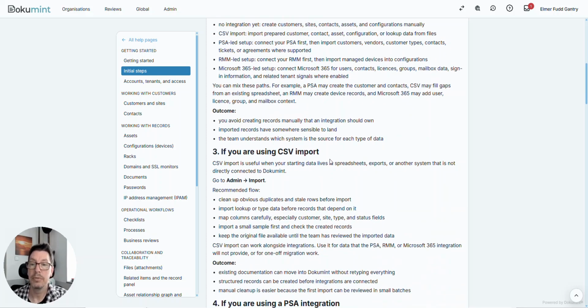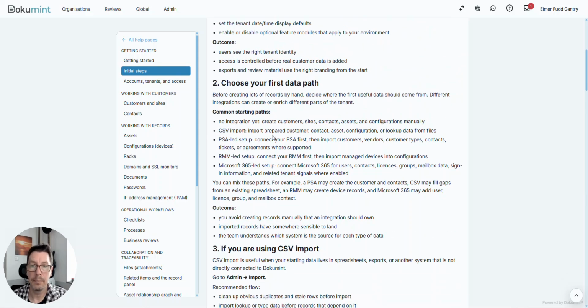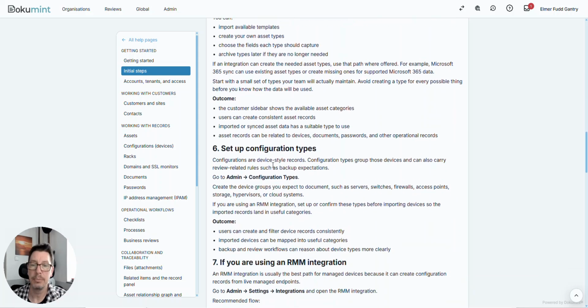So you can import from CSV, you can create documents on your own, customers on your own, you can import from a PSA, set up the asset types, and again, if you're importing from a PSA or an RMM, that will pull the asset types through and create them automatically on import.